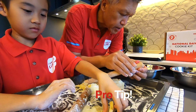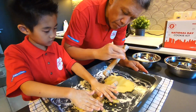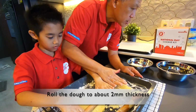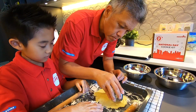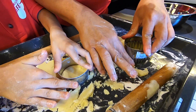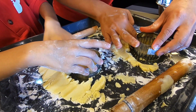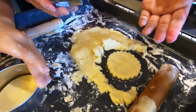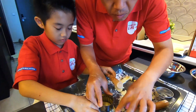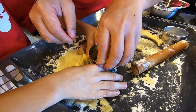Here's another pro tip. Spread the flour over the rolling pin like that, massage over it, and then you roll. Roll it to about 2 mm thickness, not too flat. Okay, and now we are ready to cut. And voila. Transfer. And then, voila!